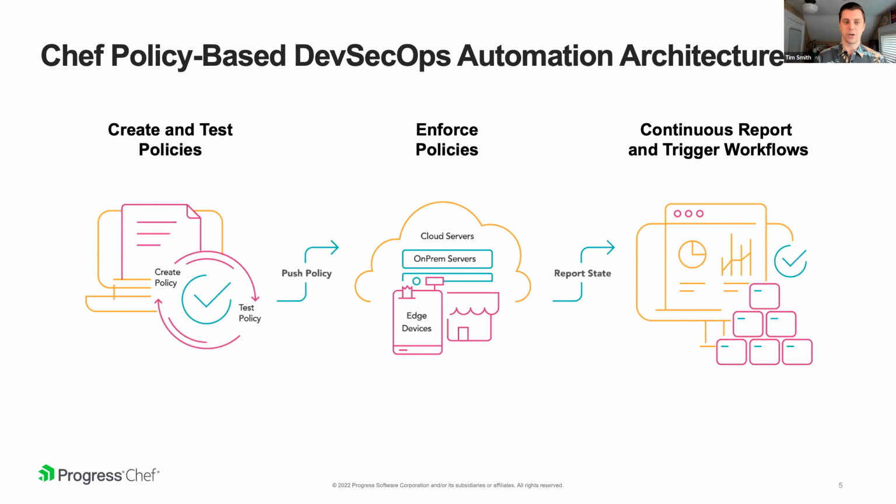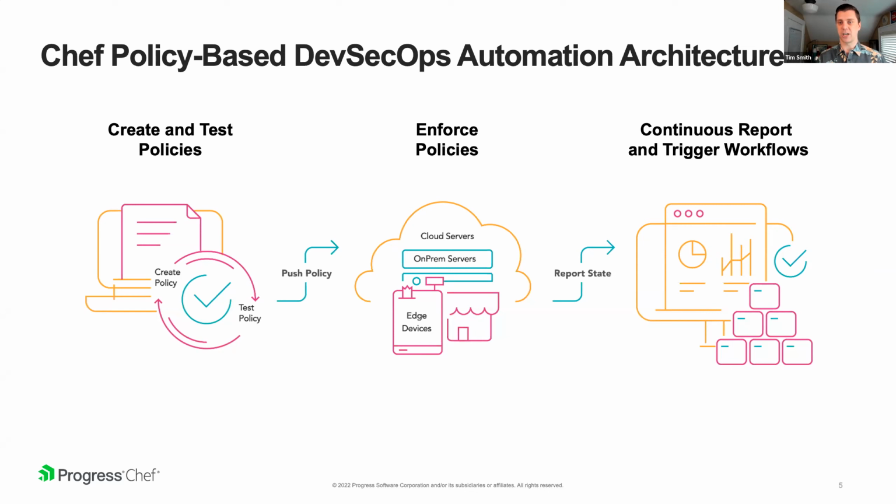So on the left here, we're going to test our policy locally. We're going to be developing and testing that. We're going to iterate on it. You're going to go through all the motions, the same kind of stuff you would have done with Chef Infra, but now it's going to be not just infra recipes and resources, but also InSpec profiles and controls. You're going to push that change up into the Chef Infra server. You'll bring that down to all the clients. All the clients, as they check in, will execute that infrastructure code. Now they're also going to execute a compliance and security scan, and we'll promote both of those states up into Automate, where we're going to do continuous reporting and trigger any workflows.